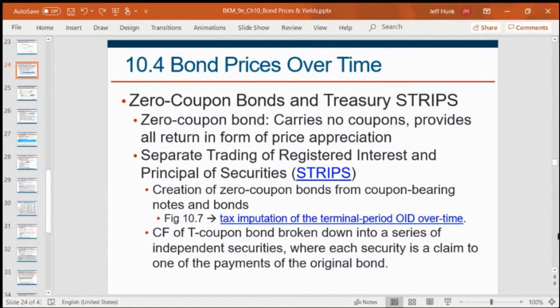Of course, if this is a 10-year note, you will receive 10 of them: zero coupon bonds, one maturing at the end of year one, the second maturing at the end of year two, the third at the end of year three, and so on. So there will be 10 zero coupon bonds with face value or maturity value of $1,000. Makes sense because the coupon rate is 10%.